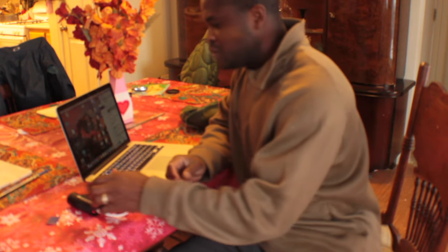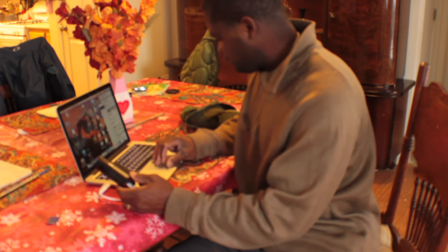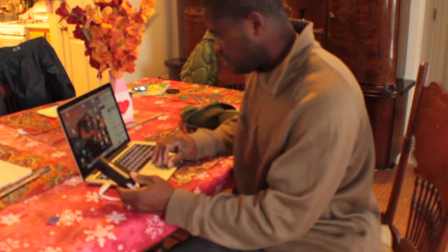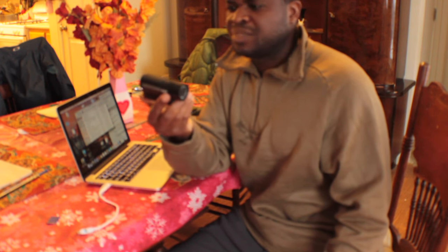I just wanted to give you guys an overview of what I was using earlier today. I bought this a while back — it's called the Contour HD, probably about five years ago. 1080p, works great. I used it on my motorcycle and most of the time I just hold it in my hand and it works just fine. The only bad thing is I cannot see what I'm actually recording, and that's the reason why I missed almost all the shots this morning trying to move the trailer from the snow. That kind of sucks, but it's what it is — things happen and I can't control that.